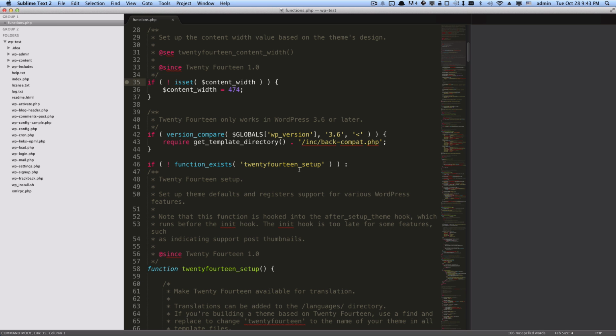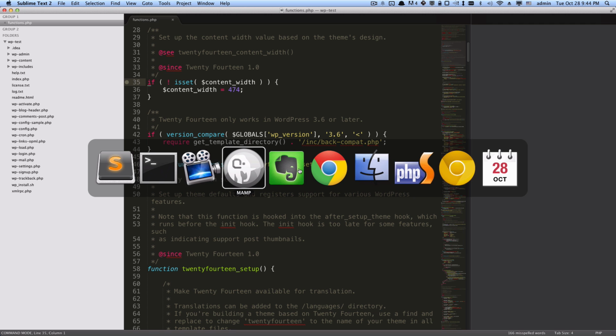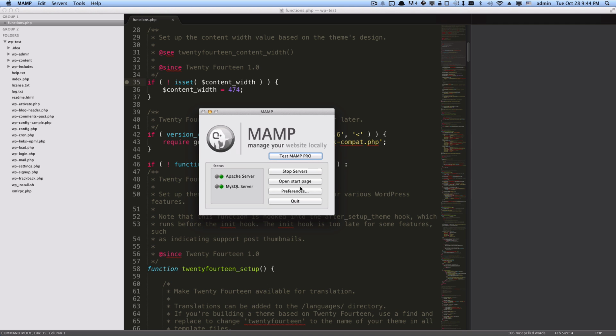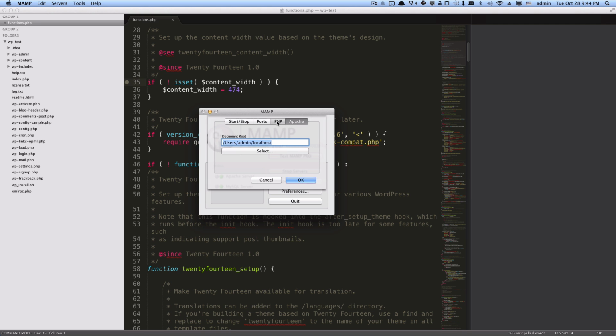All right, let's continue with our first step, and this is finding our PHP version in MAMP. So launch MAMP. Right now I already have it running, so I'll switch over, and you go to Preferences and PHP, and in here you see the PHP version, and mine is 5.5.3. For the rest of the example, we're going to assume this is our PHP version. If yours is different, just substitute anywhere I use 5.5.3 with your number.